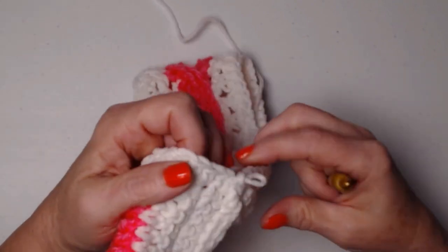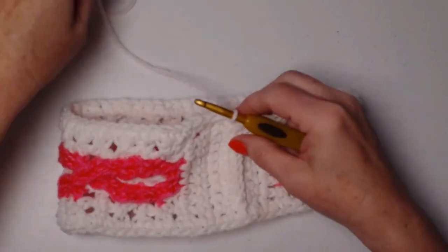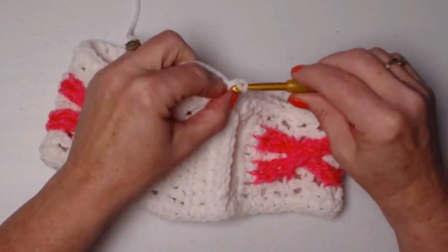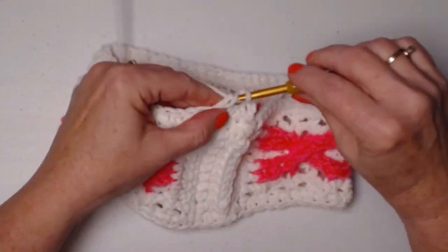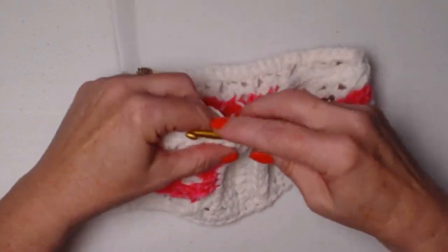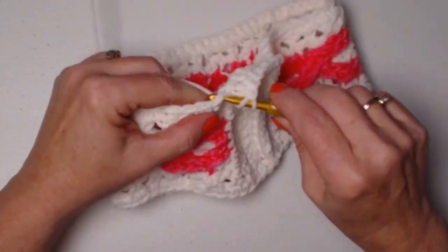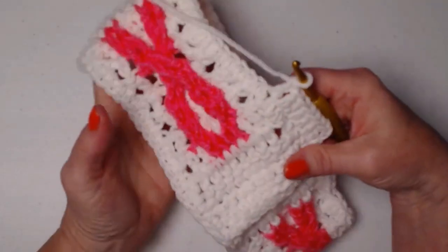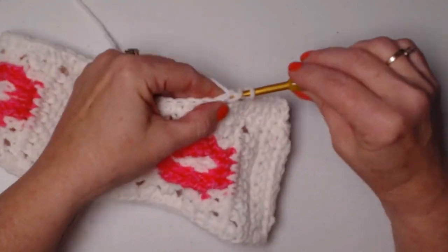It's really simple. Where we did our last single crochet stitch and joined, we're going to chain three, and we're just going to stitch one double crochet in each of our single crochet stitches around. Now I tried to place 72 single crochets around the top portion of my headband in order to make it into a slouchy hat. If you added rows back here to make it longer, it doesn't really matter because we're basically just stitching rows of double crochet around in order to make the top of the slouchy hat.